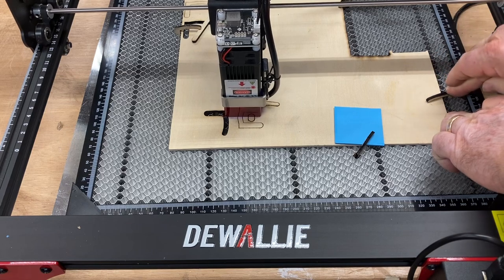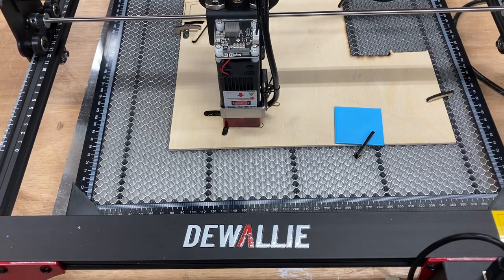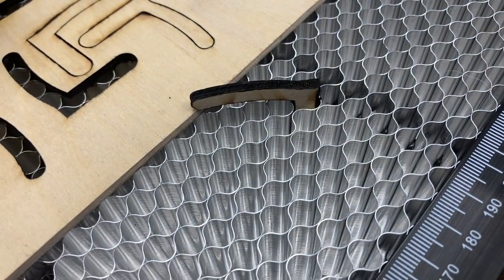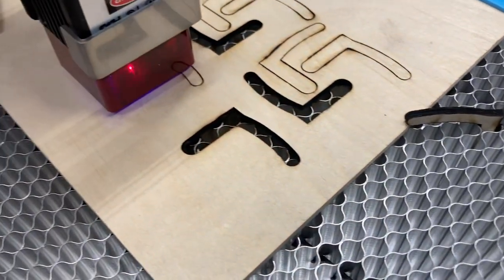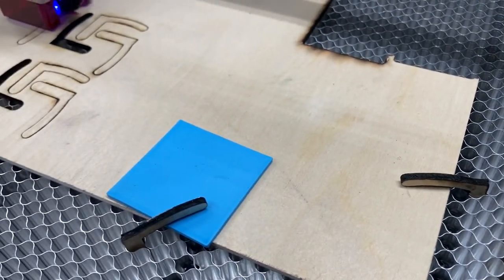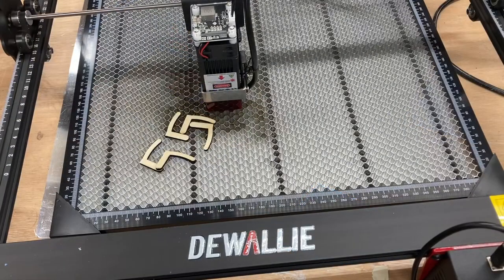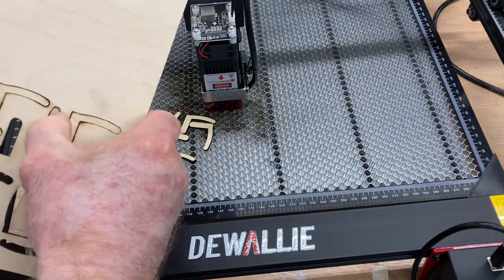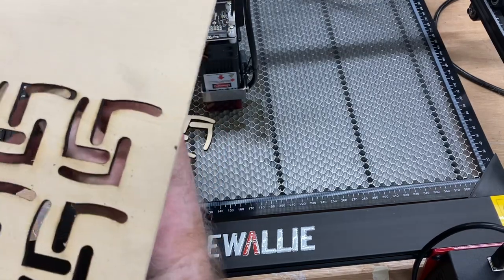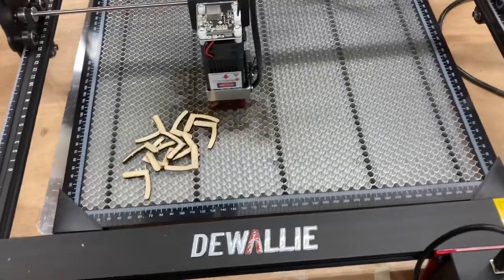These pins are working perfectly. This is going to be a great addition to the shop to have these hold-down pins with this honeycomb work table. You can see how the pins are working — I put one right at the very edge so it holds the plywood down and I don't need my hand there anymore. I didn't like having my hand holding the plywood because you still run the risk of moving it. These pins hold the plywood flat to the work table perfectly. When I picked up the board, most of them just fell out; the remaining ones were a little tight but came out fairly easily. Twelve pins should be plenty for any project.